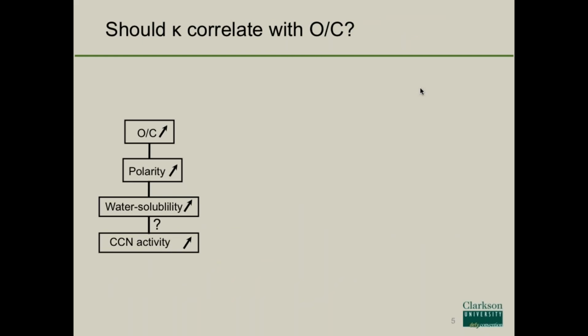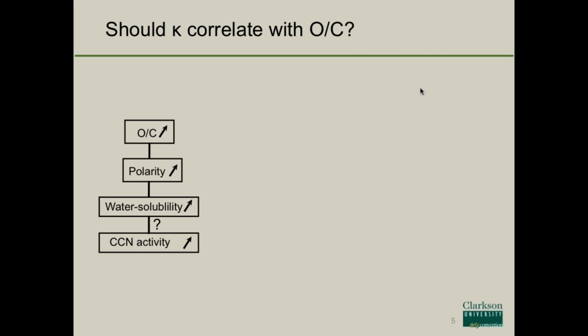So that's the goal or question about this talk. First of all, should kappa correlate with O2C ratio? Should CCN activity correlate with O2C? In theory, if the O2C ratio increases, that means molecules are more oxidized and more polar, so more polar organics should be more water soluble. So this makes sense. And higher water solubility probably means more CCN active.